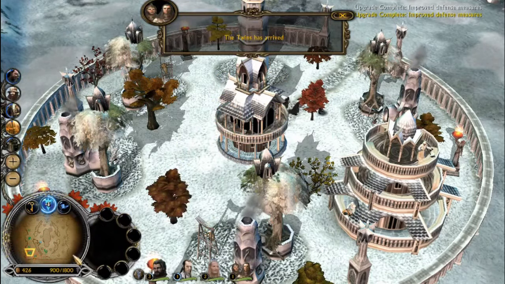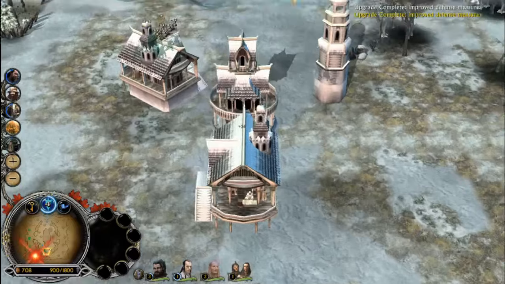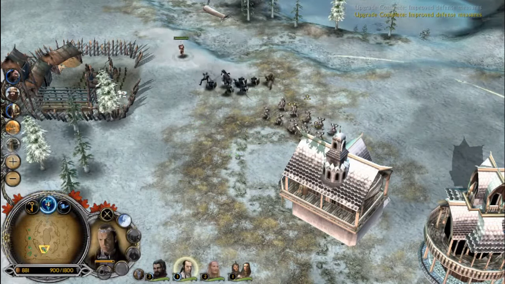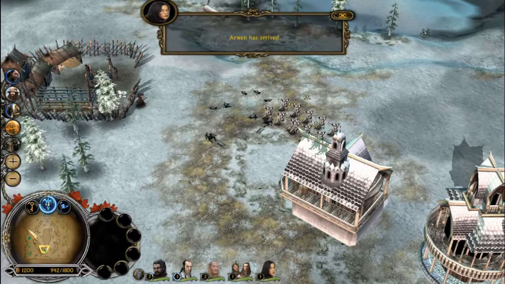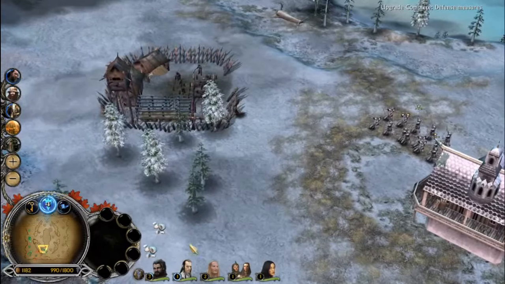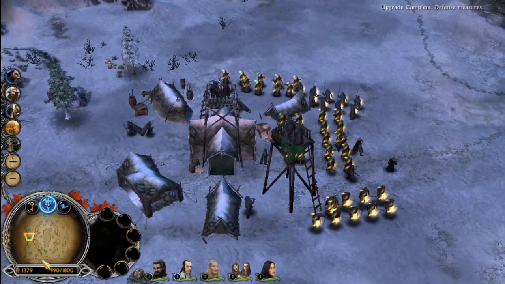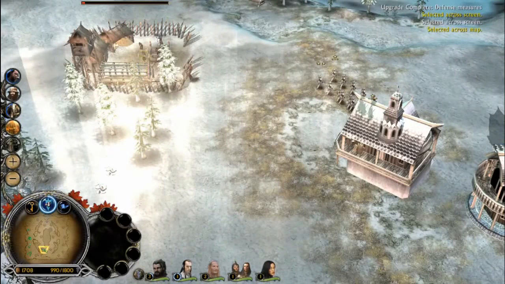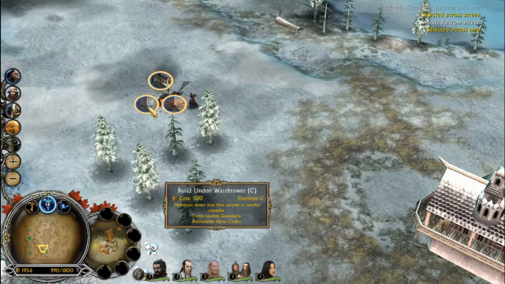Just get them up here with the Dunedain army. Oh, hello, Elrond. Okay, you can stick around here. Alright, get that. Can I not get Aragorn? That seems kind of weird since I can get the Dunedain. Nice job, Aragorn. You're level 2 now.